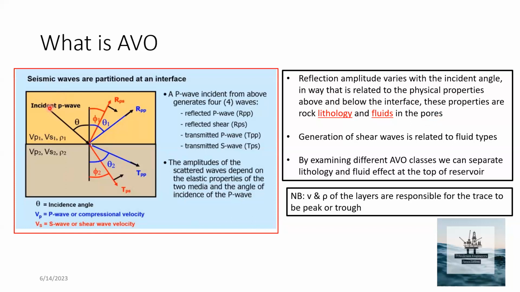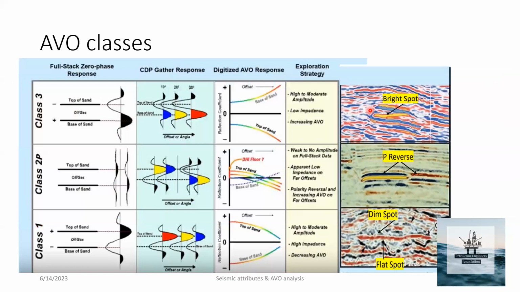So the angle of incidence depends on the lithology of the layer, and the reflection angle is equal to the incident angle. And this also is a factor in the amplitude. These three classes are called the AVO classes, where we can define the different features of DHI and the different fluids inside the rock.